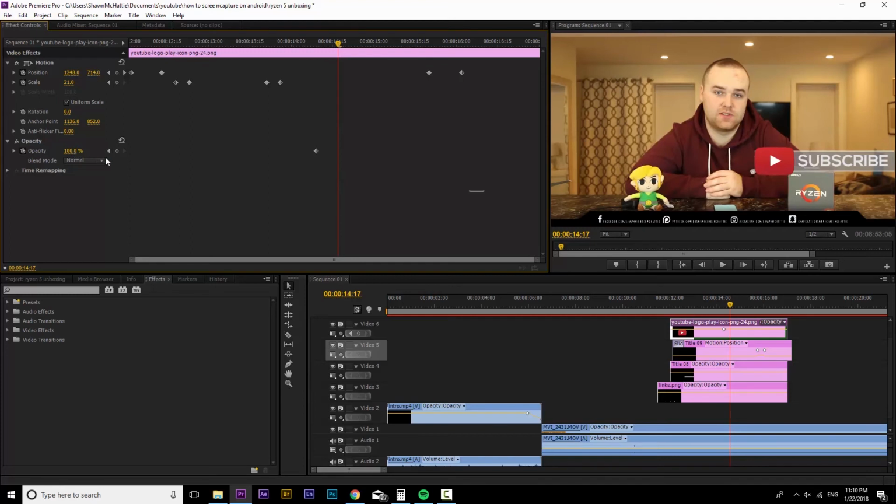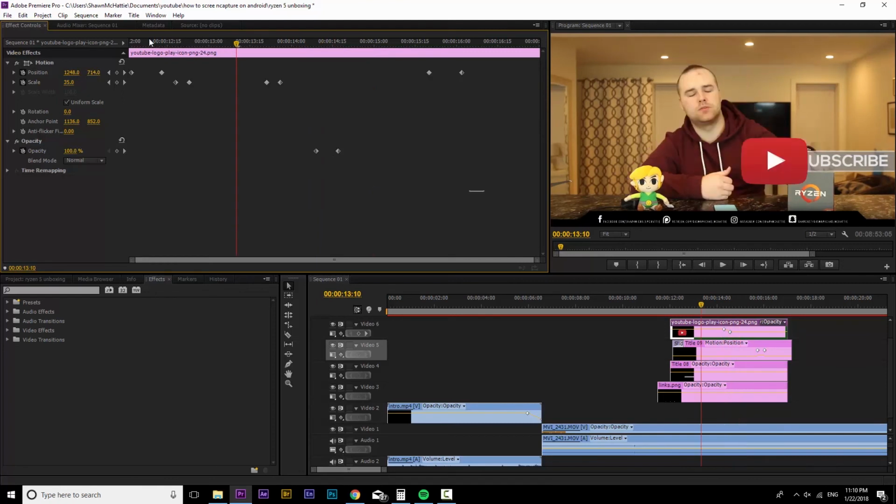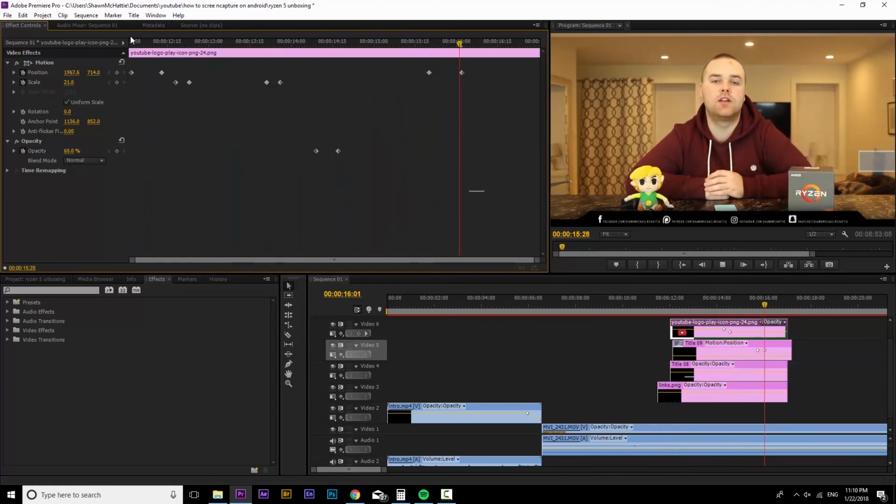You can either select another keyframe or you can just change the actual percentage, and it's going to insert a keyframe regardless. So I'm going to change that to 60%, and now the YouTube play button has animated down to 60% opacity. So now we've had an animation that extends out, enlarges, scales down, and then fades away.